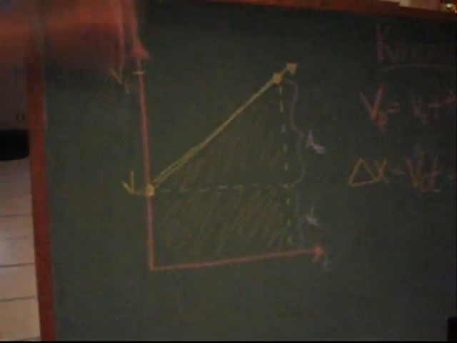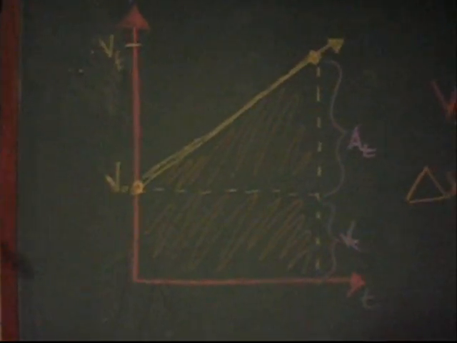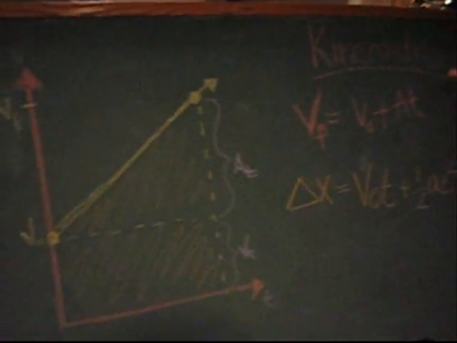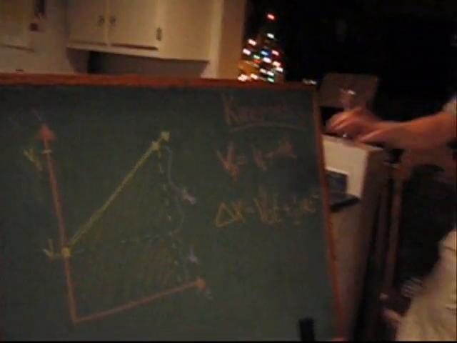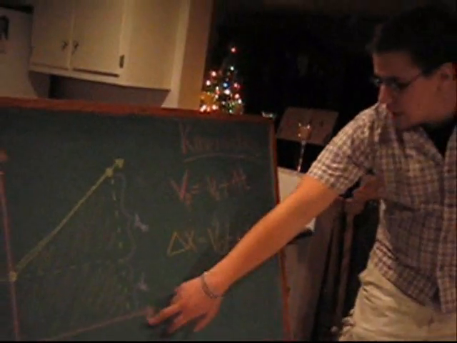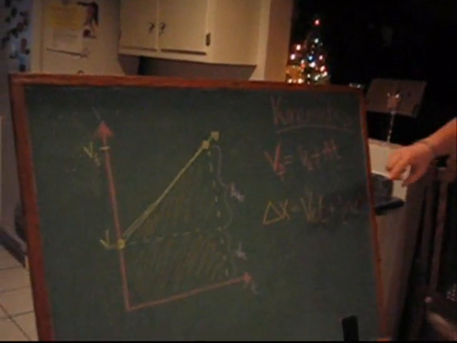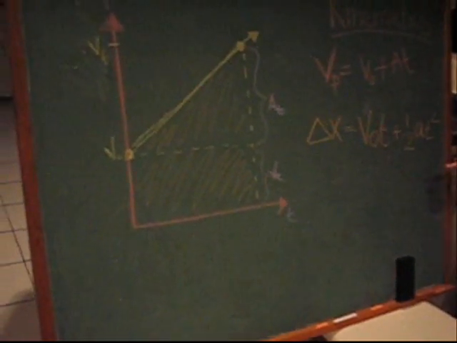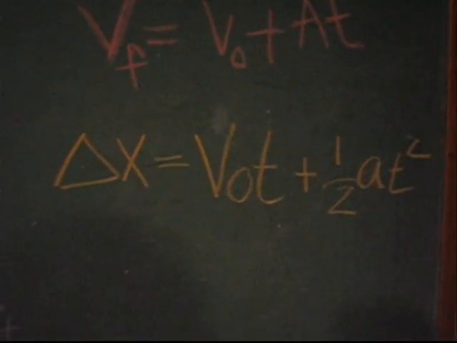Here we have a simple velocity versus time graph, with a line of slope a, which will be our acceleration. Looking over at these equations, we could say that Vf is equal to V naught plus at, similar to the equation y equals mx plus b, where your m, or the slope, is going to be a, your x is going to be your change in time, and your y is going to be Vf. Once we take the integral of this equation, we get our first kinematic equation: delta x is equal to V naught t plus 1/2 at squared.